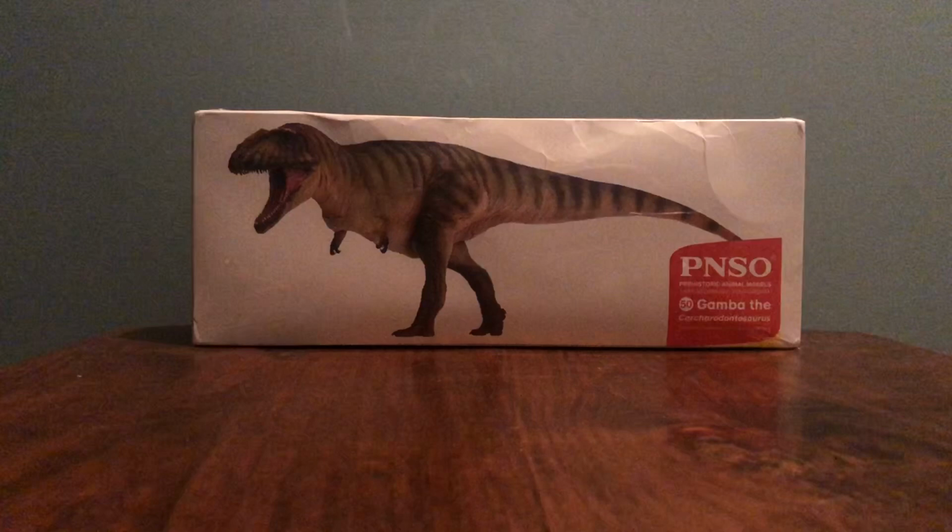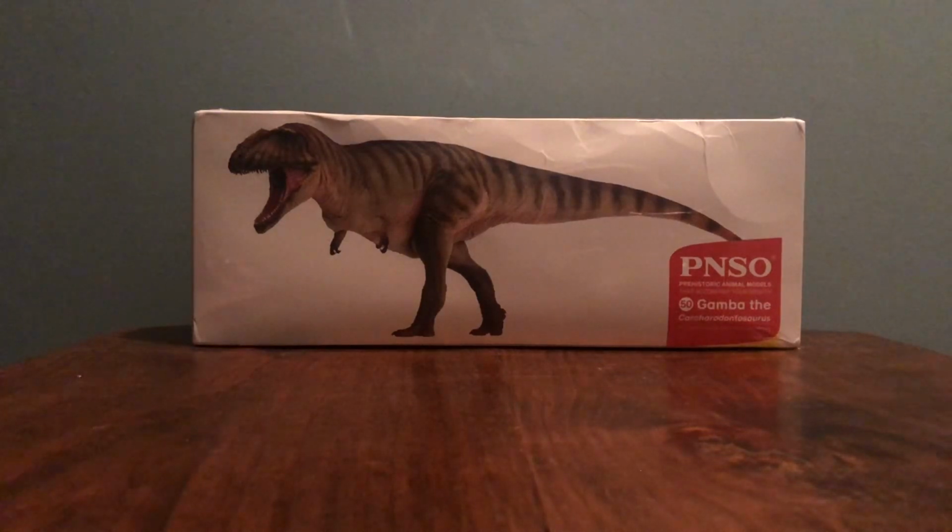Like I said, I really liked all three of those figures, and I'd kind of forgotten about this one just because I'd seen so much about those two since they came out so recently. But when I saw that this one was on sale, it made the most sense to get right now, at least. This one did ship after the Miragaia arrived, and that's the only reason why it came after.